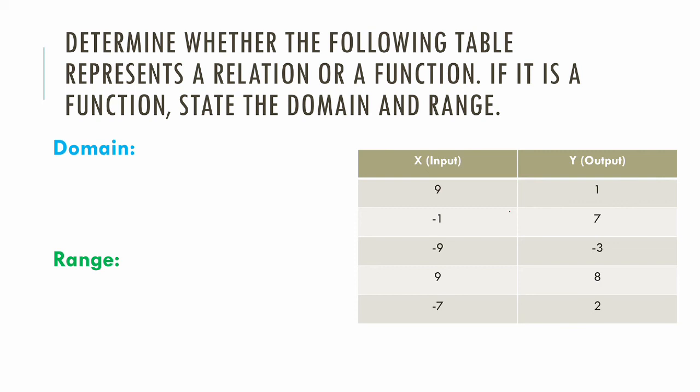So let's see, I'm looking at my input-output table, and I'm looking to see, are there any inputs that go to two outputs? Well, looking at this, I see a 9 repeats itself in the inputs. Now that doesn't automatically mean it's not a function, because if this were a 1 and that were a 1, we'd be okay. But in this case, this is a relation. Let's talk about why. Because 9 has an output of 1 and 8. Since 9 goes to 1 and 9 goes to 8, this is not a function. And if I were to graph these on a coordinate plane, (9, 1) and (9, 8) would fail the vertical line test. So we can look at it both ways.